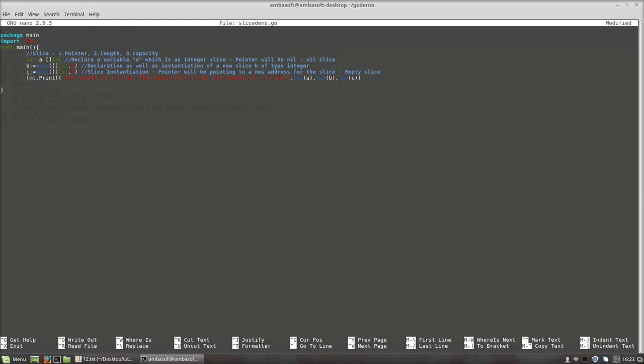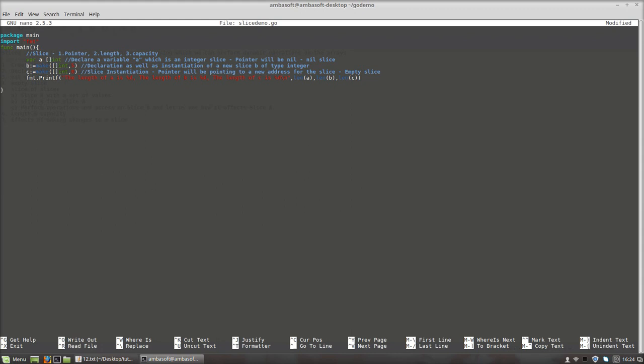We have already seen what a pointer is and what the length is. And one more thing called capacity, which is very interesting and a new term. Let us see about capacity in much more detail in the next program. Here we declared a variable a without specifying any size. If you are not mentioning any size, it is a slice. If you mention a size in between, then it will be called an array. So the difference between an array declaration and a slice declaration is just the size within the square brackets.